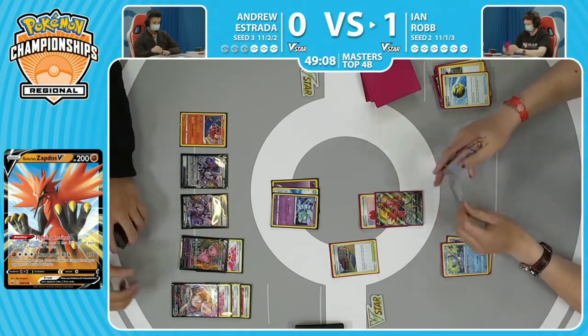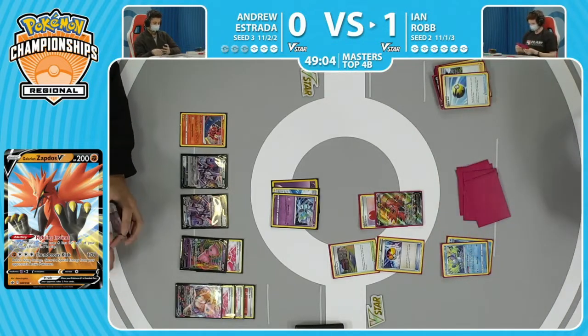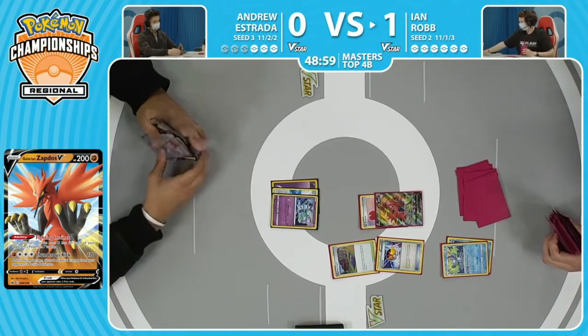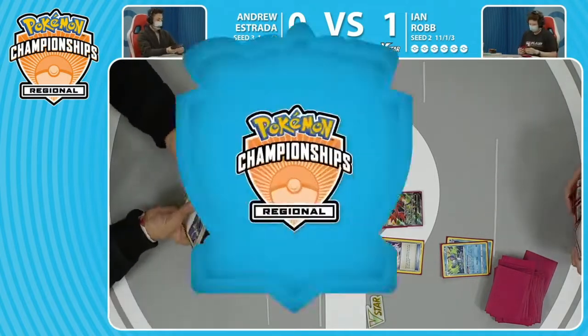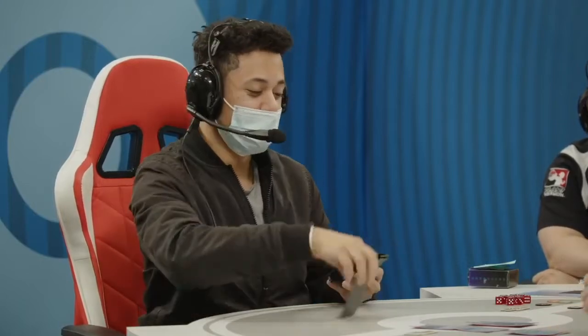Oh, draws 1 Darkness Energy with the Moltres, but not a second one. I wonder, there's no regular Hoopa in the deck, and yeah, Ian's just going to go ahead and scoop it up. Regular Hoopa wouldn't even have gotten there because of the Oricorio, so Ian kind of sees the writing on the wall, says, I didn't draw that well in this one, and we're going to go to a Game 3 in top 4. Top cut indeed.